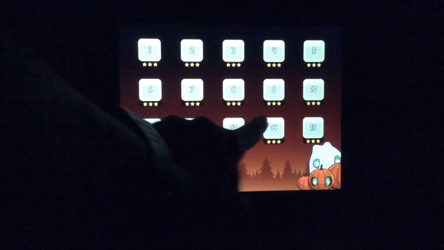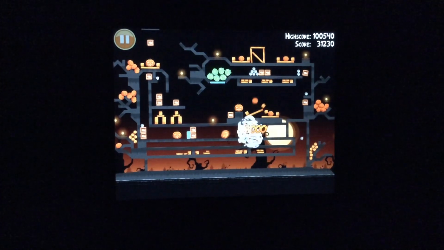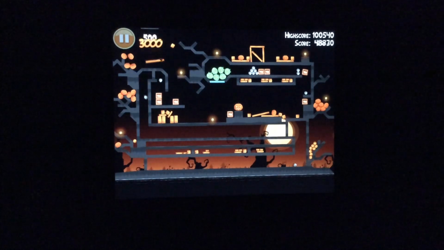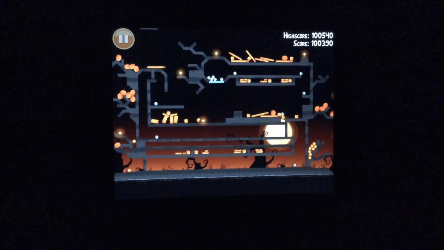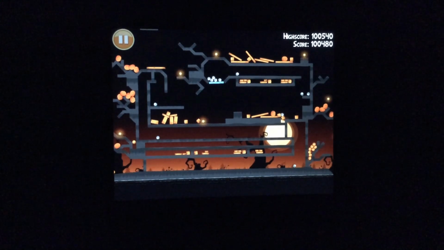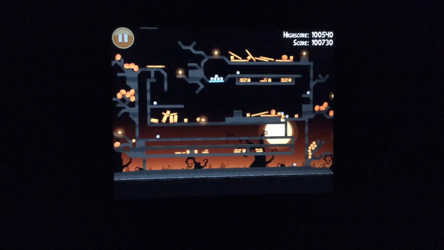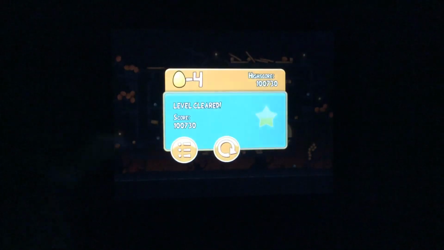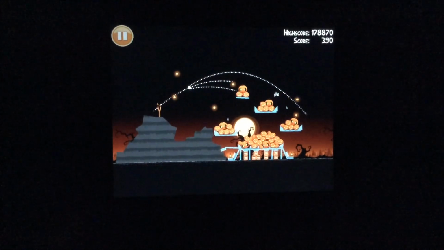Alright, that was weird. Here are the golden eggs. Do this one. So it's taking forever to end. Come on, level end. Here's the first star. Here's the golden egg. The trick or treat free star.